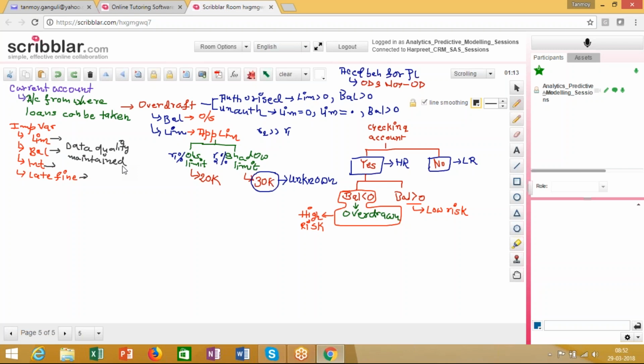So for this, you can refer to the Investopedia site. Both for credit cards as well as overdrafts and current accounts, you can refer to Investopedia, which will give you a very detailed description of the different products. Okay, great. So with this we come to the end of the revolving products.